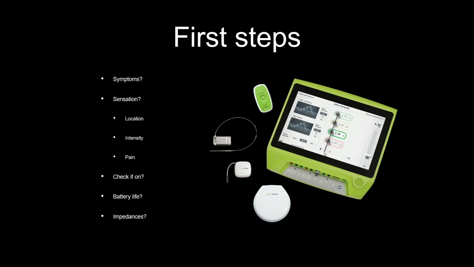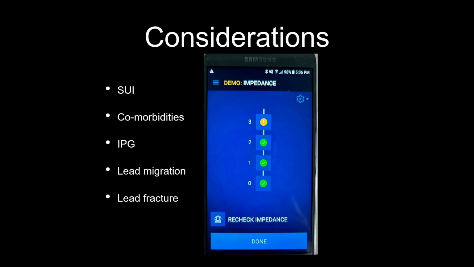Check and see if the battery still has juice in it, and then you want to check impedances. Now, what are impedances? We're looking at whether the circuit is connected, right? If they've got high impedances, over 4,000 ohms in any electrode, that means the circuit is broken. The electrodes are not flowing through the circuit. If it's only in one lead, or one electrode, for instance, you can use the good ones. You don't have to change the whole lead out because 1 or 2 electrodes have elevated impedances.